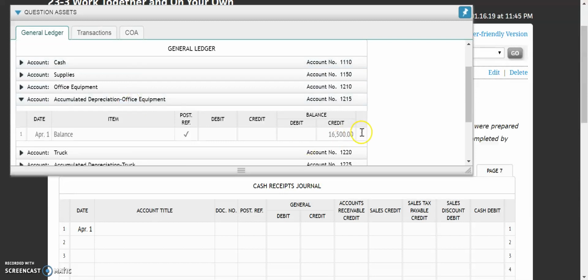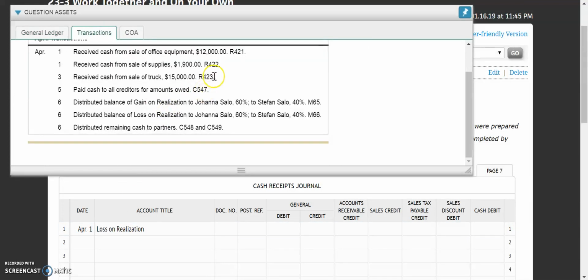So if you look right now, accumulated depreciation has a credit balance. We need to debit it to get rid of it. The loss is going to be our other general debit. Now, according to Aplia, they want us to put the loss first. If you do this in a workbook problem or on the test, I'm not going to count you off for that, but I'm not sure if Aplia will if you flip-flop these 2 debits. I don't think so, but just to be on the safe side, we're going to put our loss on realization first.